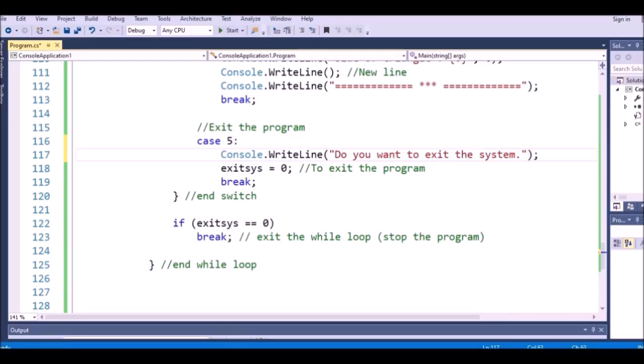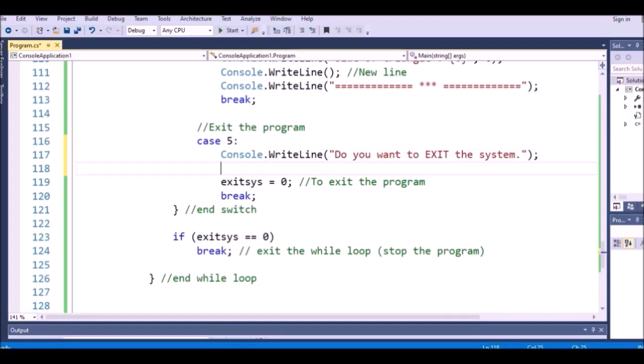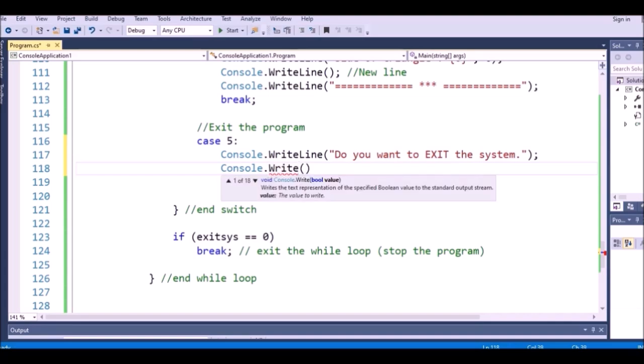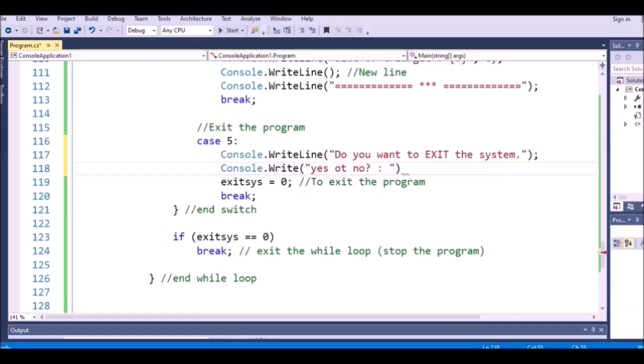For example, I change this to a big one, Exit the system, and after that you have to use Console.Write, like this. In here you write for the user to put yes or no, and push this one.